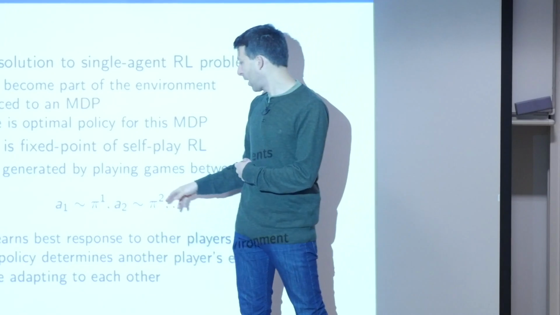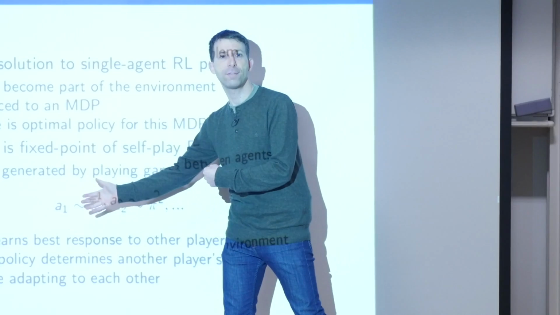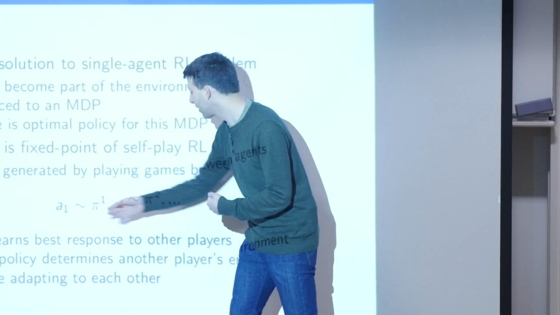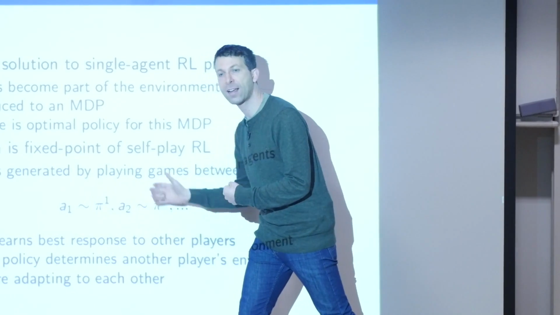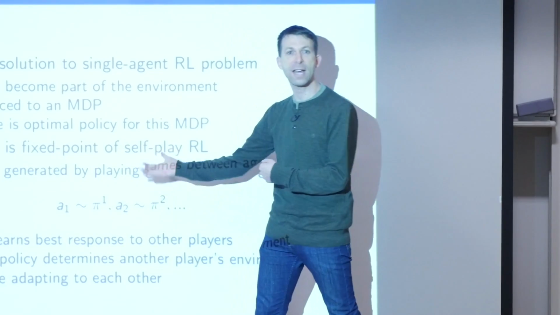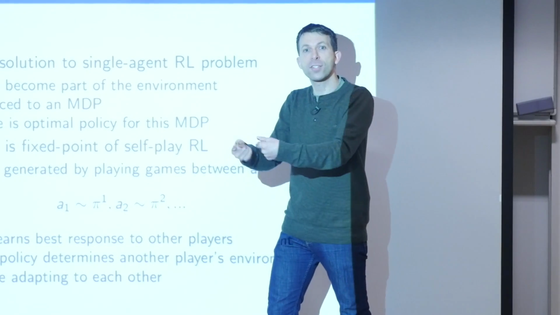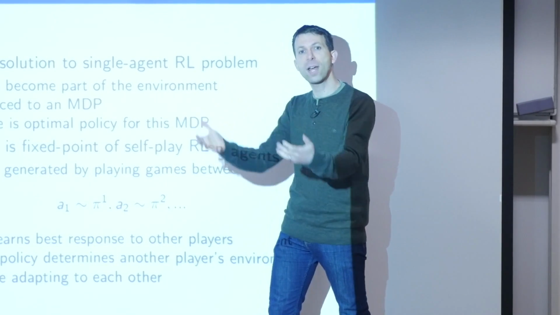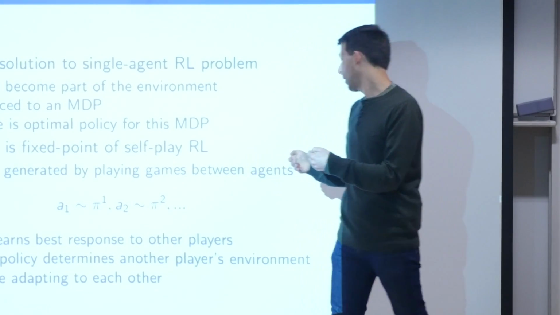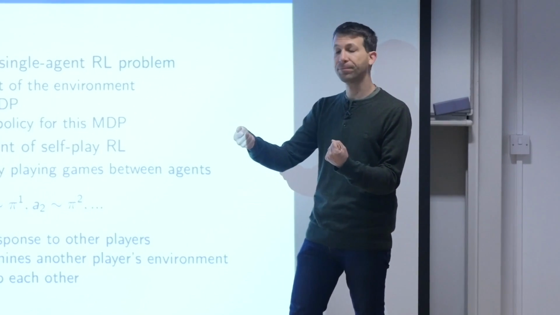But in the meanwhile, the player who's generating pi 2 is also going to treat pi 1 as fixed and try to learn how to beat pi 1. So pi 1 is treating pi 2 as fixed and trying to beat that current strategy of pi 2. In the meanwhile, pi 2 is treating pi 1 as fixed and trying to beat that strategy, and so forth. Everyone is generating experience according to their current strategies and trying to beat the strategies of the other players. And so this process goes on and on. You can think of this as one player's policy determining the other players' environments.